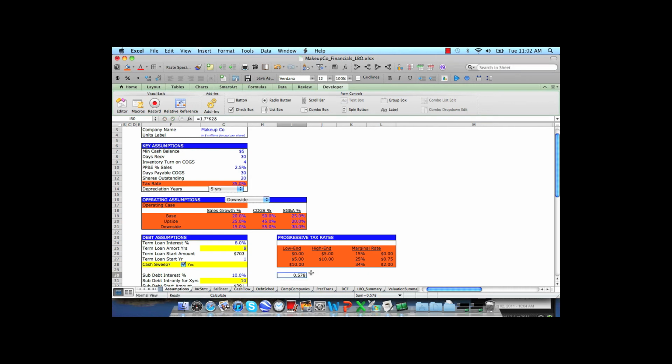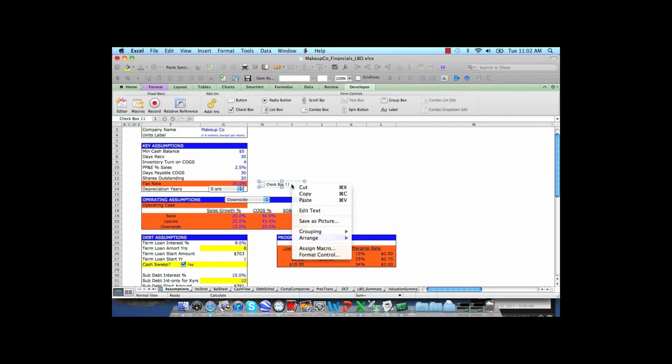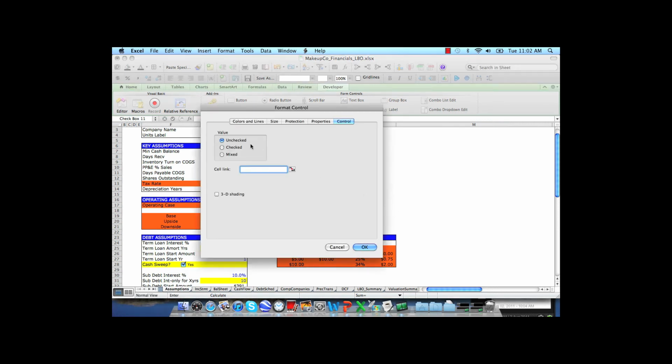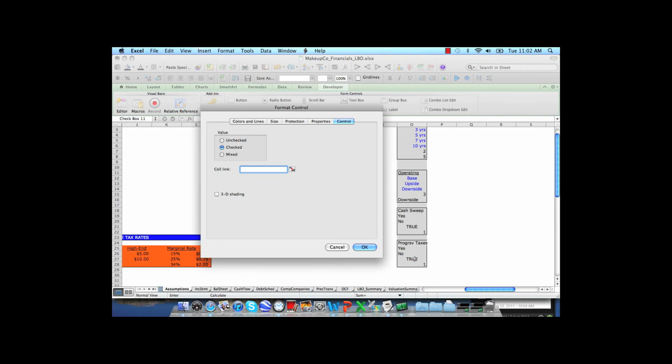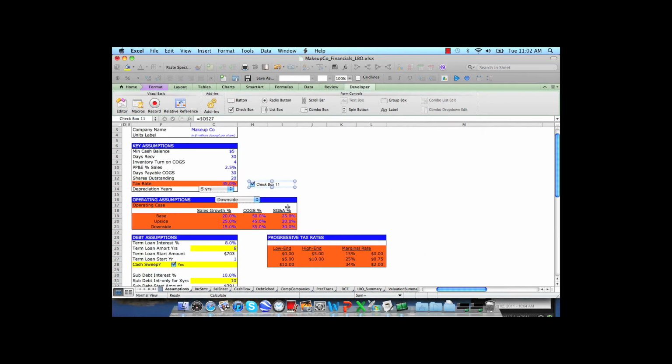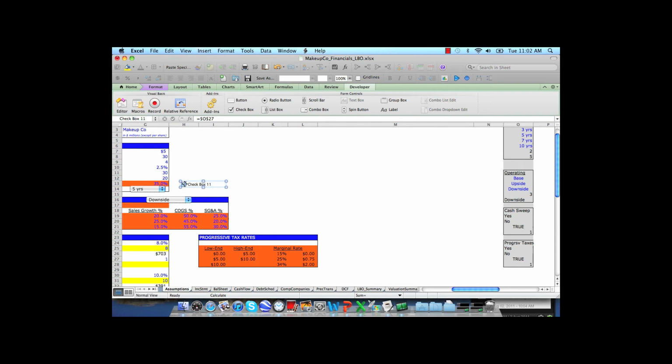What we can do now is put in another control or an Excel control. So this one, let's use a checkbox to see whether or not we want progressive tax. So I'm going to draw ourselves a checkbox. Wait for Excel to catch up. I'm going to right click on it. I want to format it. I want a value. If it is checked, I want that cell to have a value. So let's just show you that in action here. True, you see that switching from true, false, and then I just have a quick if statement down below.